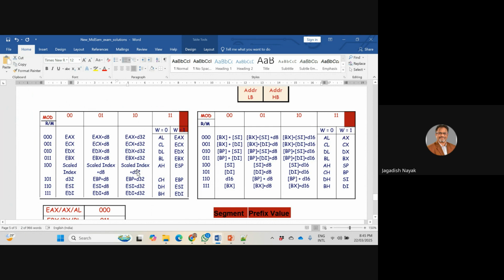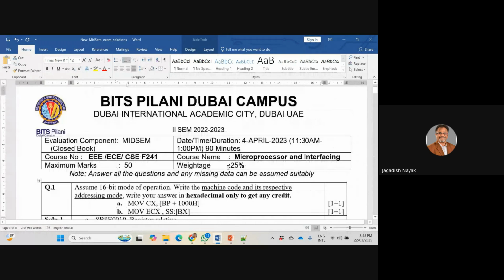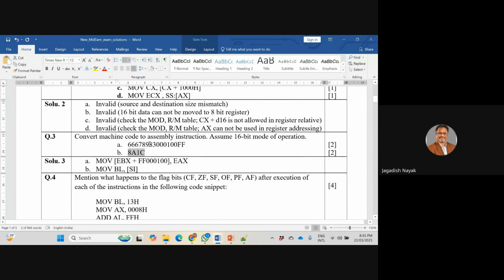Okay. Now, see, listen here. It is given here as scaled index plus D32. Right? In such cases, what happens? Then definitely you will be given 2 more extra bits here. In the question itself, in such cases, it is not given randomly, okay? In the question itself, after this 8983, you will have another 8-bit, 1 byte value corresponding to your, what is that, base, scale value, right? And then base and index.